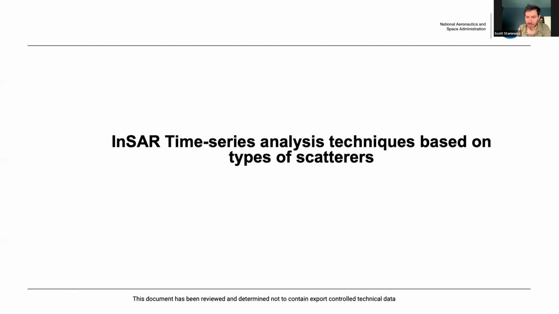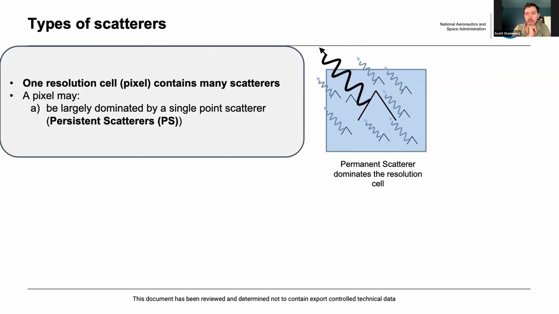So diving into how people have actually done that, it started with what was called permanent scatterers in Ferretti's first paper. Later, since that was trademarked, we called it persistent scatterers. The theoretical perfect persistent scatterer is one that has a very strong scatterer that dominates all of the other clutter within that resolution element. So I believe you guys looked at this in the SAR theory as well. The idea is if there's one part of it that has very strong amplitude, then each of these little things in the cell, they all contribute some rate of return, but they'll be overwhelmed by this.